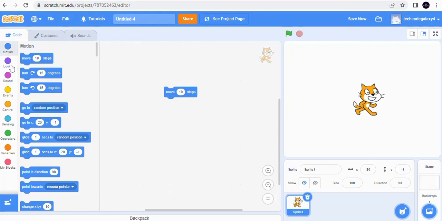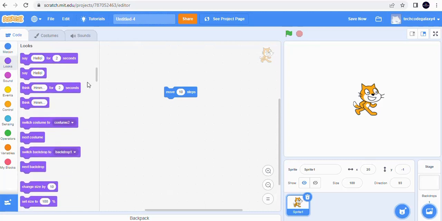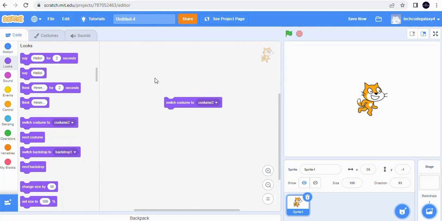Next is looks. These blocks help the user to change the appearance of the sprite. So like if we want to change the costume of the sprite, if we click on this, it will change to costume 1.